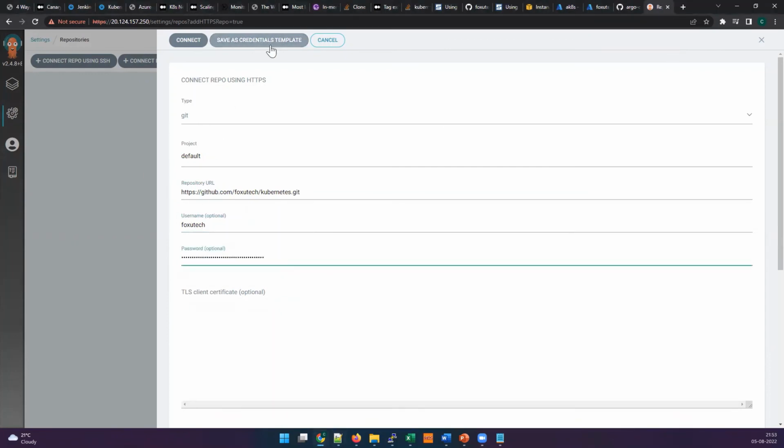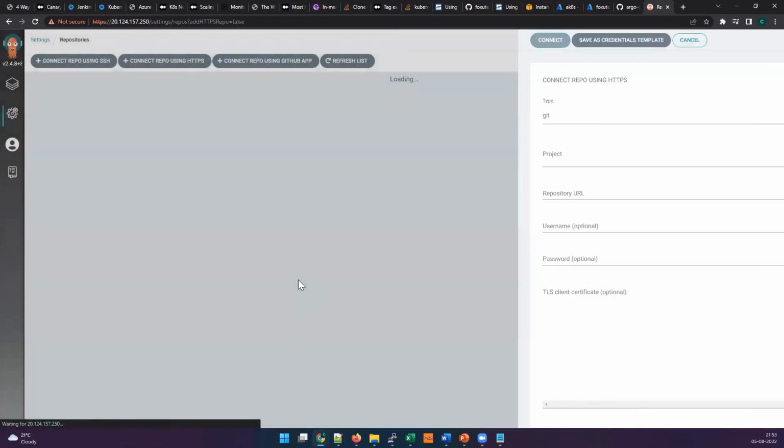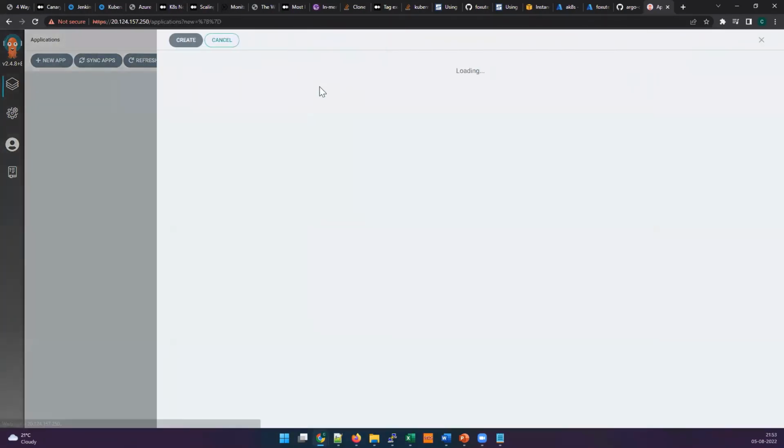You can use a credential template, but I'm not using one, as this is temporary. There are some issues in this version. Right, my repository is ready, and now I'm able to create the app.